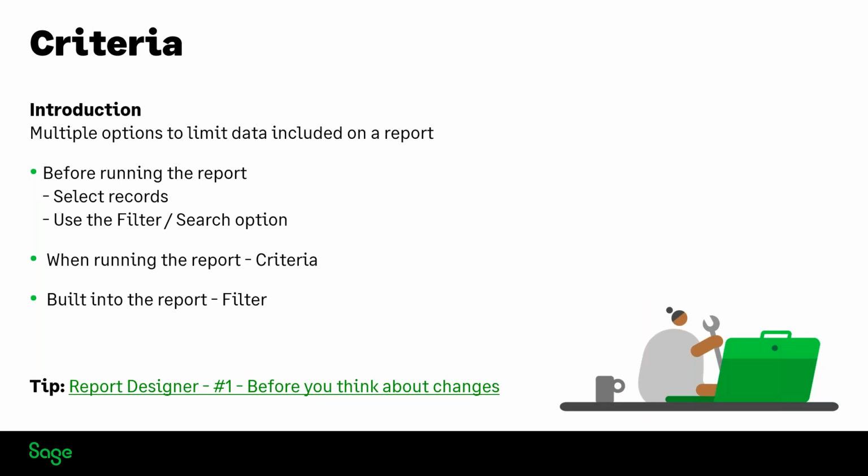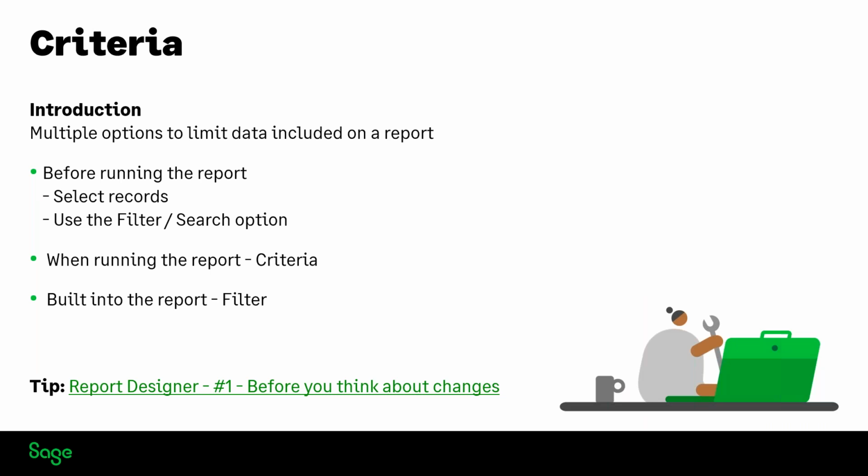Keep specifying that, or you'll run the report and it might take a little while if you've got a big set of data. So you don't want to be in that position where you run the report, it takes a little while to generate, and then you think, oh, I forgot to specify that criteria again. So that's where you would use the built-in filter.